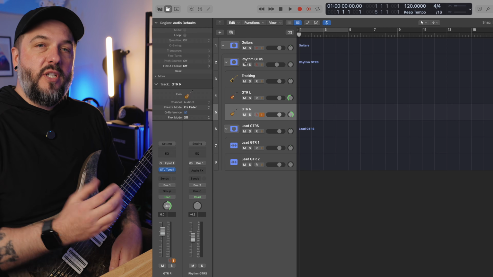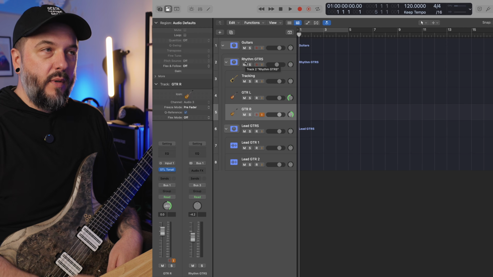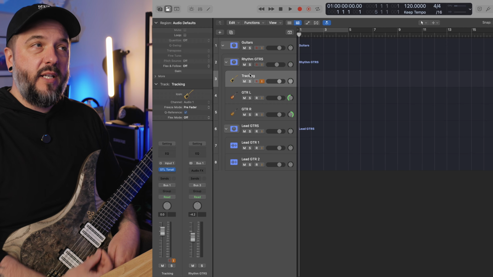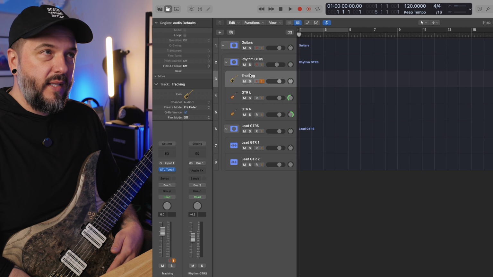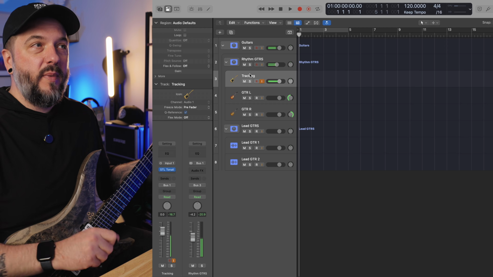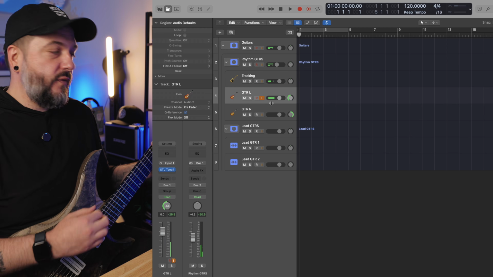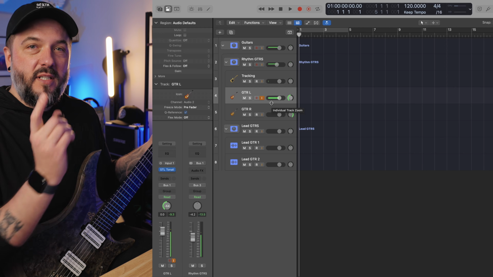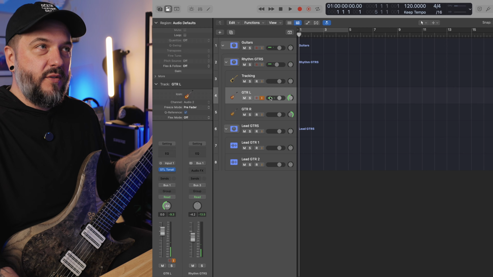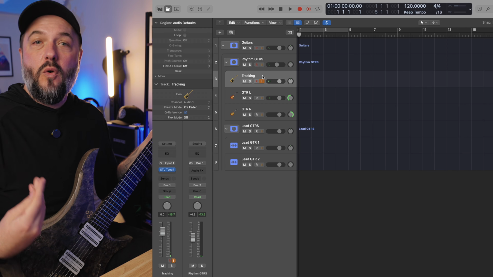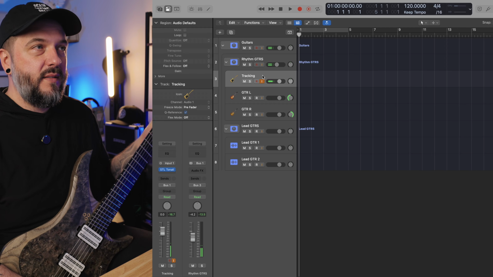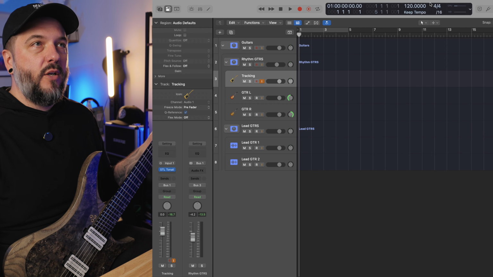Now, when it comes to actually recording some guitars, what we want to do is, one, make sure we're on our tracking track here. That's just my personal process. You don't have to do that. I prefer to be on the one that's in mono, because if we click on the guitar left, for instance, now it's coming out of my left speaker instead of both speakers. So I'm going to click on the mono one because while I'm recording the guitar, I want to hear it out of both speakers. So now that we've got that going, we do need to set our metronome speed.